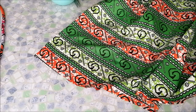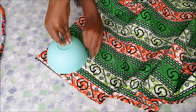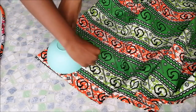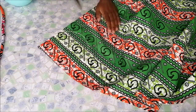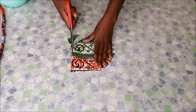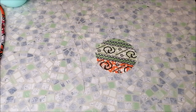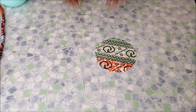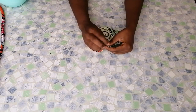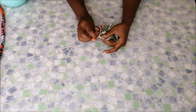So to make my little fabric pumpkins, for the bigger ones, I used this little bowl that I have, and its diameter is about 7 inches. And then I'll just draw a circle on the fabric like that and cut it out. Then using a needle and thread, I would start to do a tucking stitch on the fabric, and make sure that your thread is knotted at the end.